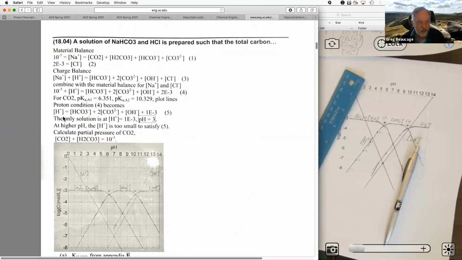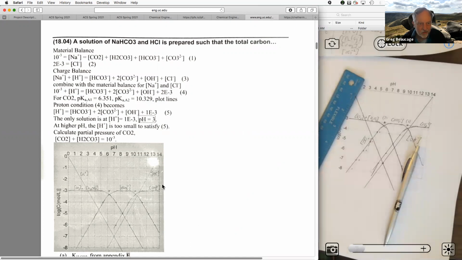And then in the region where this could possibly be, H plus, the most it could be is going to be 2 e to the minus 3. Basically that can't be possible because it's not intersecting any of the other compositions. So if you follow that down, the first possible solution could be right here. And then if you look at all the other components to the proton equation, H plus is going to be a large number.